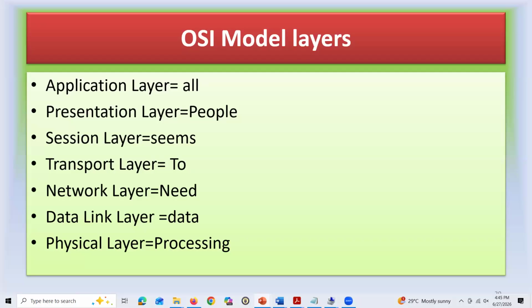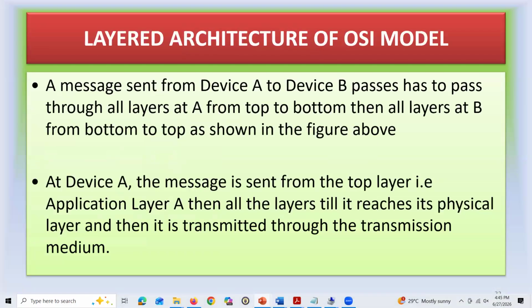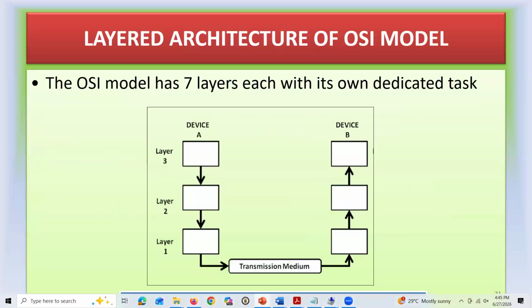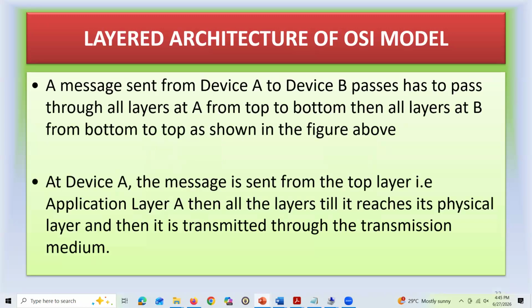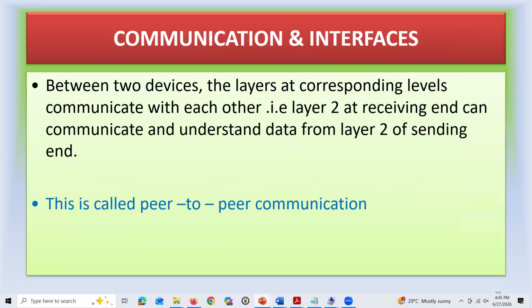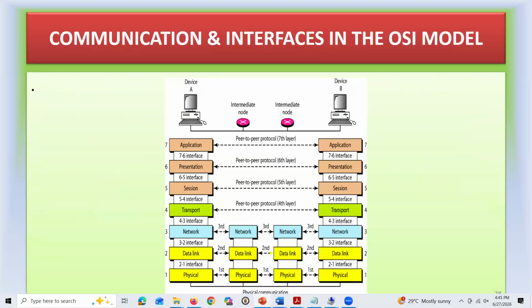Now, the presentation layer is responsible for presenting the message or putting it in a format that will be made ready for transmission. Let me show you. See the arrow from A, the first one down, and then through the medium to the other side. Now, let's look at this diagram to give you a pictorial view. Can you all see the image on my screen?